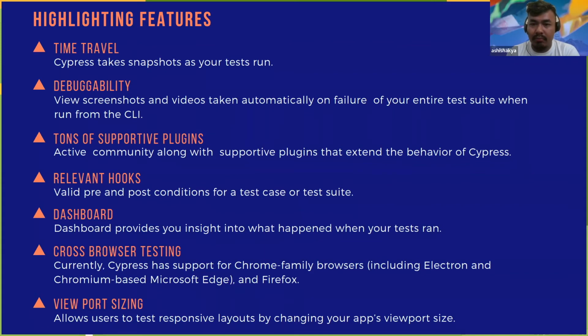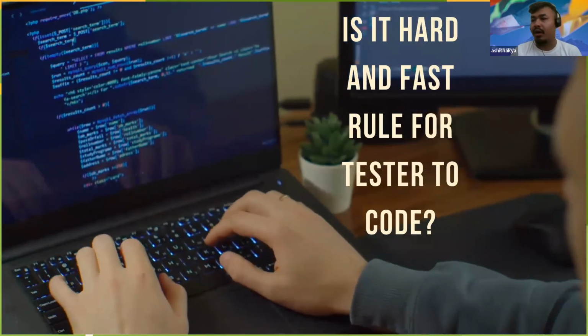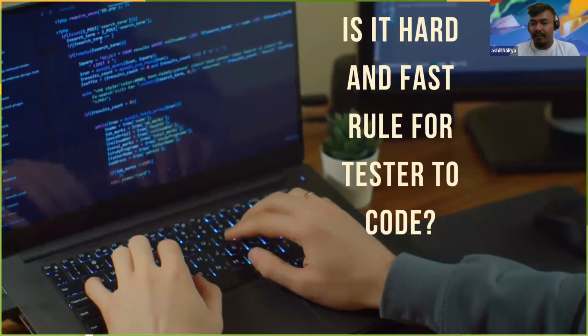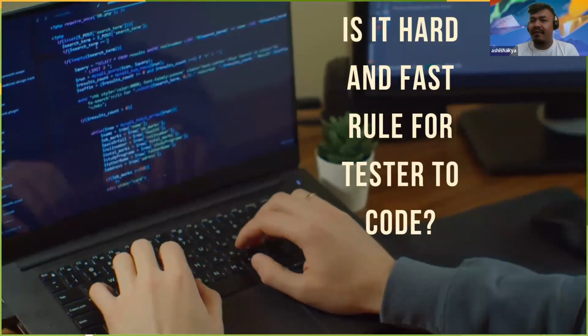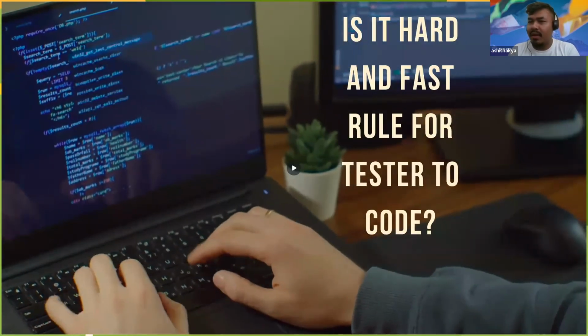Now, I've already talked about manual intervention, and I've talked about automation. Now the question arises, and people might be wondering, is it a hard and fast rule that testers need to code? Because in the real market, if people don't want to code, if people don't want to relate to coding practice, they usually join the QA field. But is that what the career is all about? Does QA not have to code, or what?